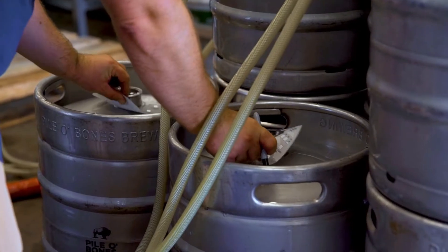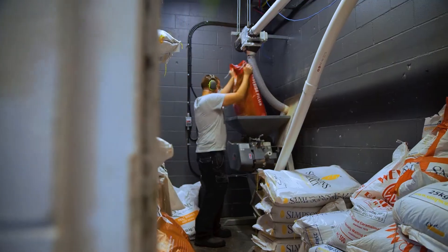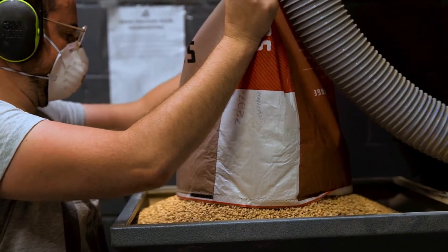What a lot of folks don't realize, especially when they get into this, is that the brewing business is tremendously regulated. We are government controlled, and with different federal regulations coming in, you need to be able to be accountable for every step of the process and every input that you put into that product.